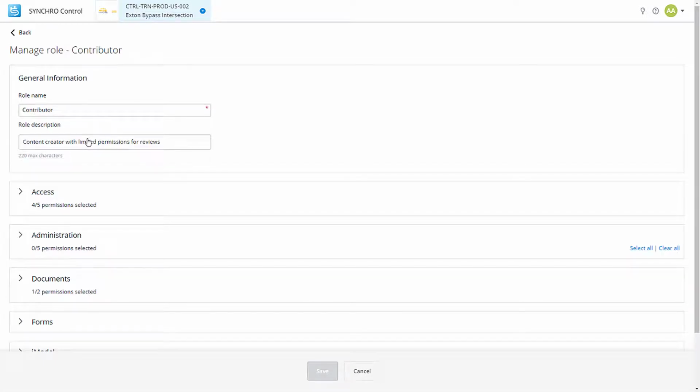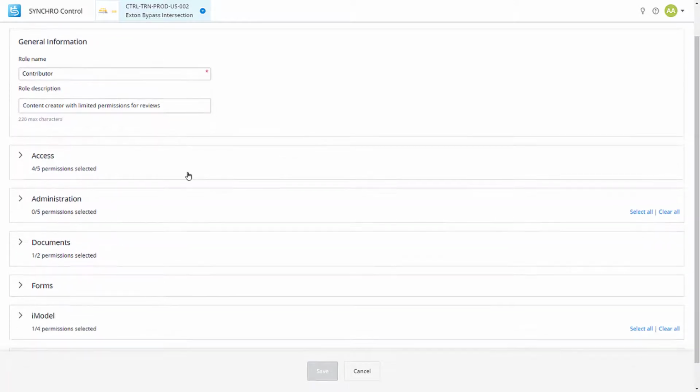If I go into the contributor, this is going to be the biggest change to the way that we've presented the permissions. Here in this role management page, we've taken the permissions that were service oriented and we've made them task based instead. So instead of it being on separate services that are not as easy to understand, we've taken this and put this into specific work items and specific work processes that users have to do in their everyday job.